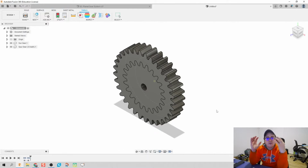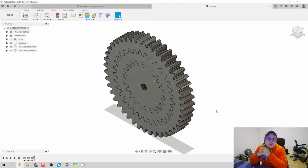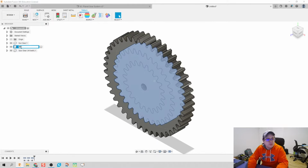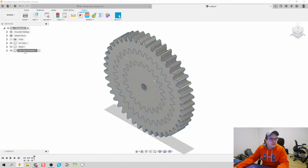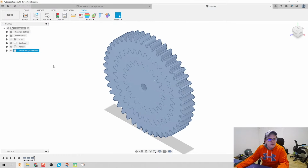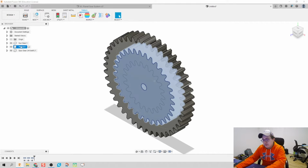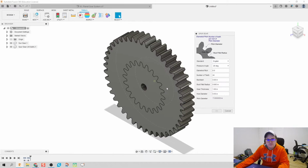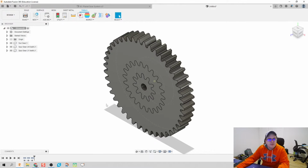Our Spur gear script makes external teeth, and we need internal teeth for our ring. So we're going to call this planet. Actually, did I do that right? No, it's 11, not 33. Come on. Excuse me while I delete this planet, and let's add that back in. 11. There we go.